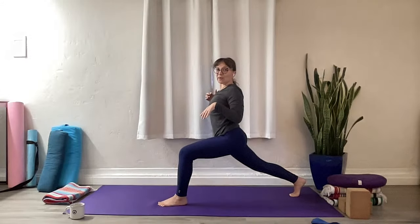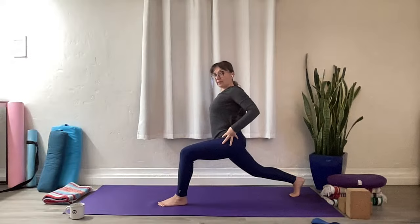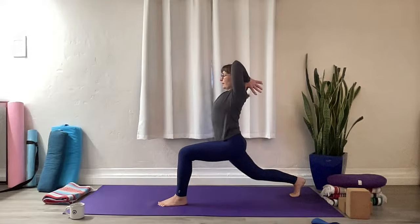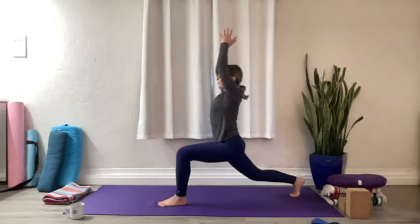So you may be starting with a bent knee. You might slowly start to straighten that leg. You might go deeper in the lunge. Try to draw the right hip forward, that back leg hip forward, left hip back. Breathe. Inhale, float the arms up.